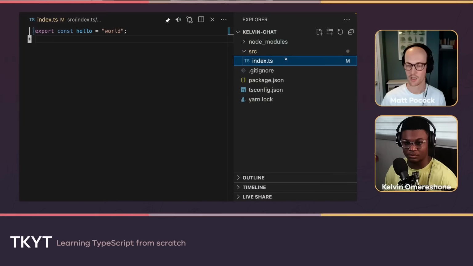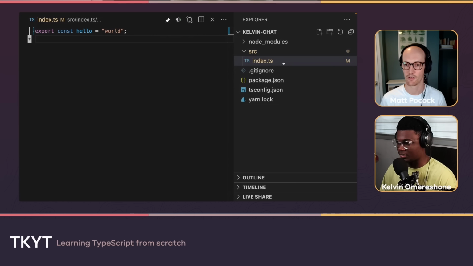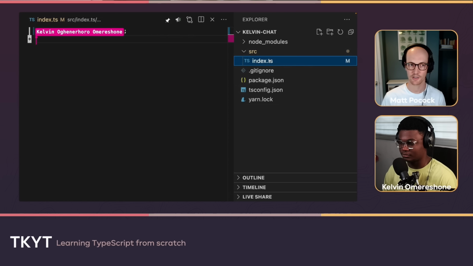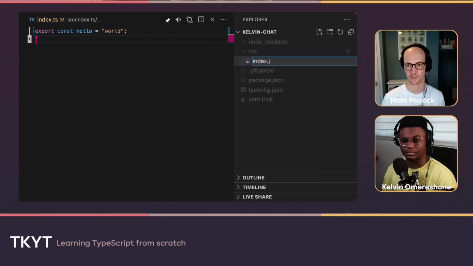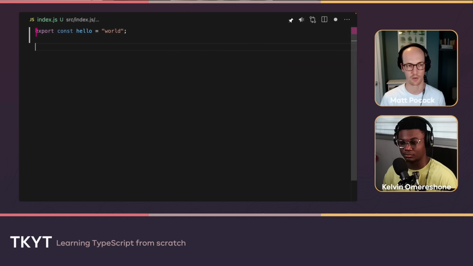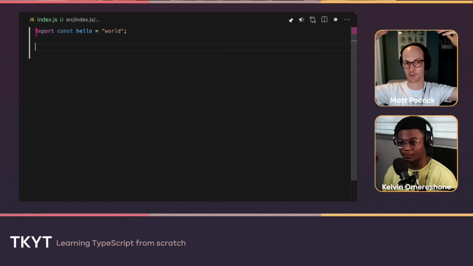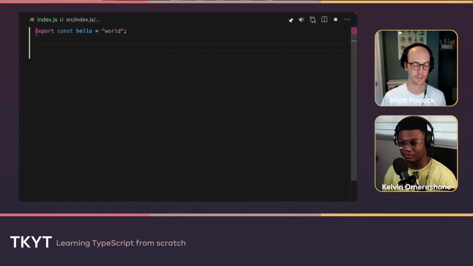So why don't we jump to my screen and I can show you what's going on. Sure. So inside this repository, I'm inside VS Code, and Kelvin's here too, actually. What we do is, we've got a bit of Live Share going on. I can change this file, for instance, to a JavaScript file from a TypeScript file. And inside here, what you'll see is it just looks like normal JavaScript. TypeScript is just a set of features on top of JavaScript that allow you to do different stuff.